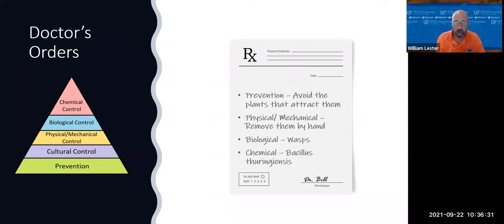So it all depends on, is this a caterpillar I want to keep because it's going to turn into a beautiful butterfly, or is it one I want to get rid of because it's destroying my plant? You need to make that decision for yourself. And then for a control, don't use Sevin or anything really strong or broad spectrum. There is a control, and it's right here, Bacillus thuringiensis.